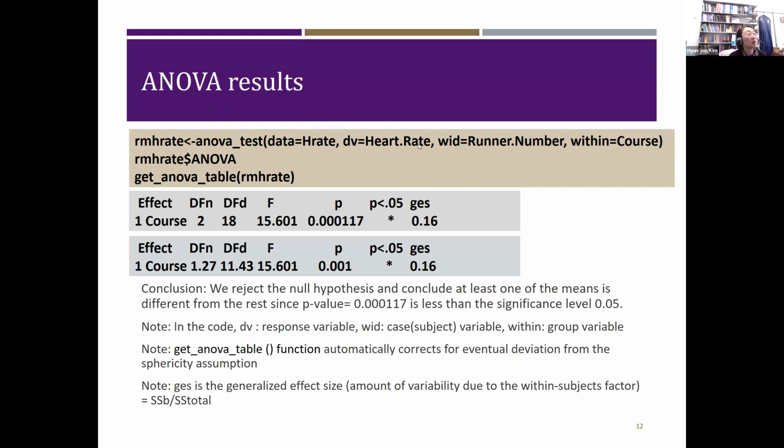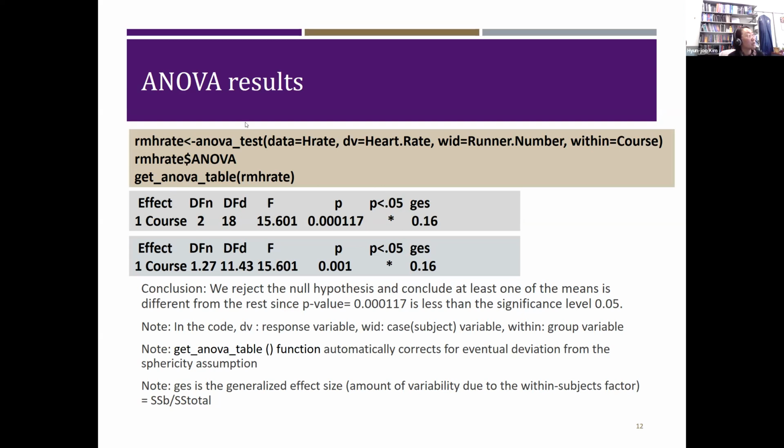And here, heart.rate will be our dependent variable. wid is the subject variable, and here runner.number will be the subject variable, and within is a group variable or treatment variable. So here the course will be our treatment variable.